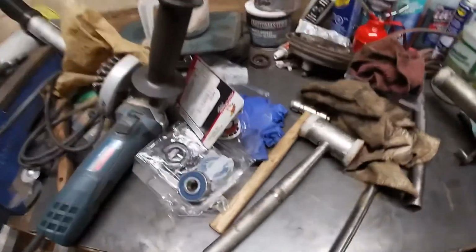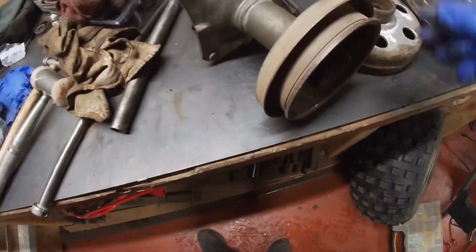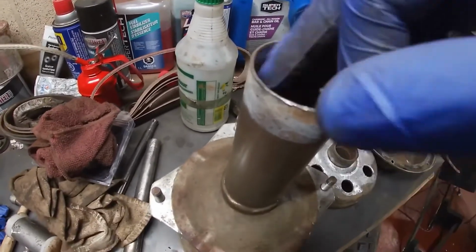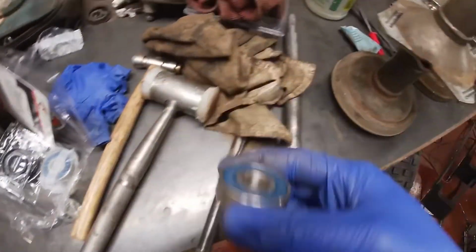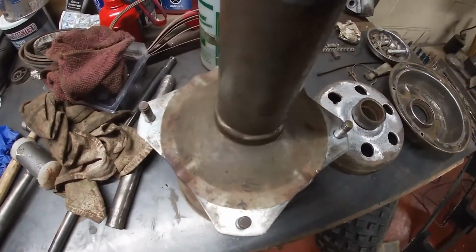Alright, well, now we're going to install the front wheel bearings. Same procedure here. What we're going to do is apply a thin coat of grease onto where the bearing is going to seat into. That'll help it slide in easier, and it should help it from seizing in if you have to replace them down the road.